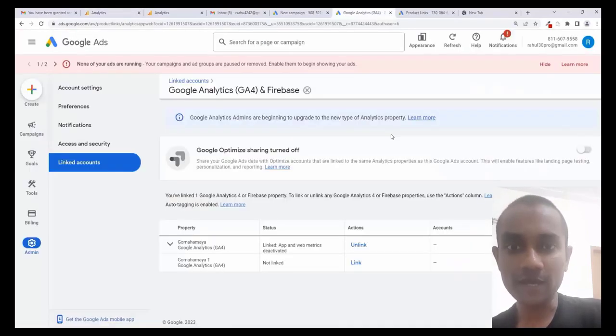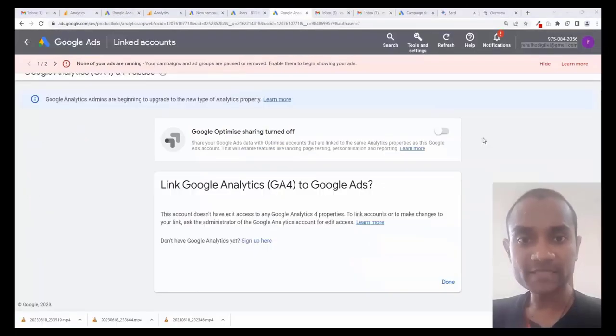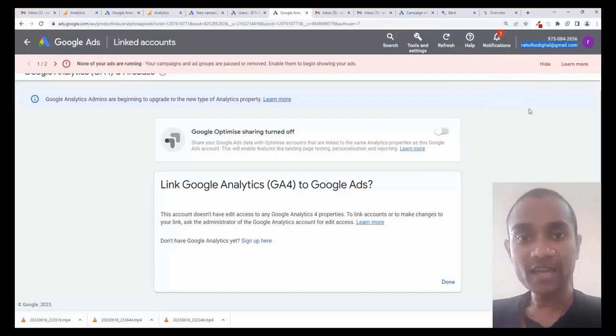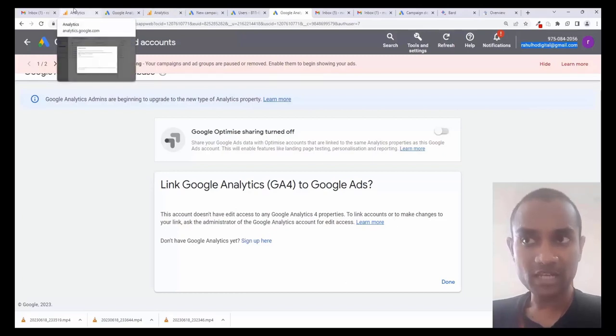I'll cancel this, and now we are going to learn the second case, when the Google Ads account email ID is not the same as that of Analytics. Currently this is my Google Ads account where there is no option to connect Google Analytics, and I don't even want to create Analytics with this email ID. So what I'm going to do is give permission to this particular email ID to access the Analytics. So I'm going to one of my Analytics dashboards.